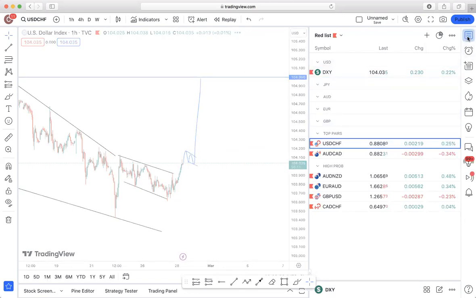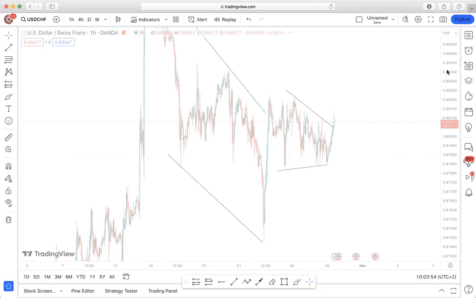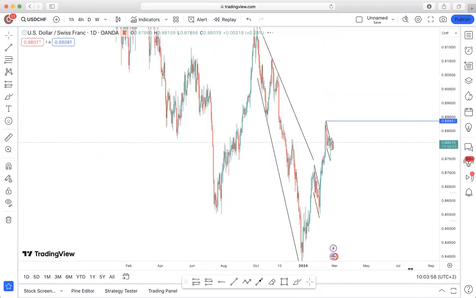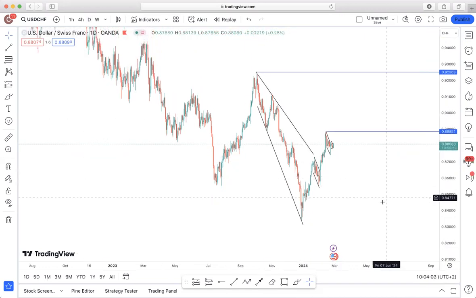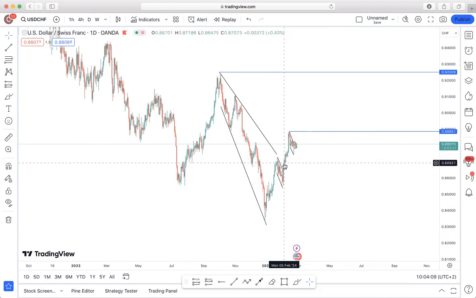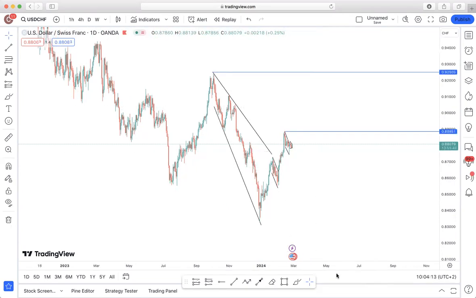So the first pair that we're taking a look at is going to be the US dollar over the Swiss franc. As you saw, the DXY is bullish, so the USD CHF is more likely to also be bullish. So coming on this one, on the higher time frame, the structure is pretty much similar. This is our impulsive movement. This is our corrective structure. As you can see, once price breaks out over here, it is more likely to impulse all the way to the upside. So price is currently in that upward movement.